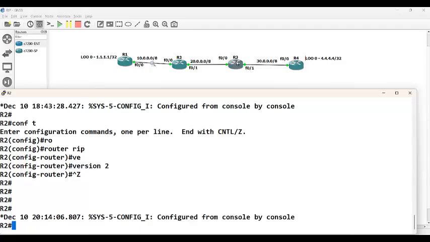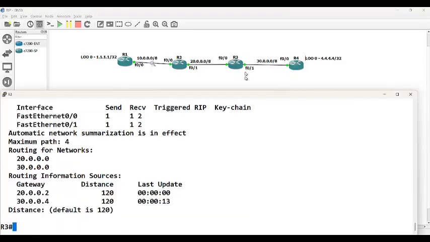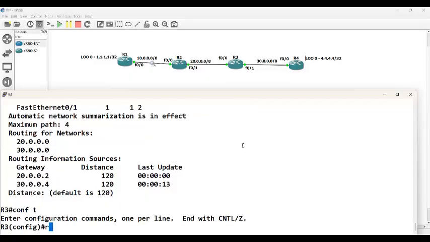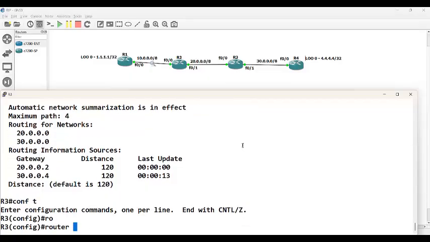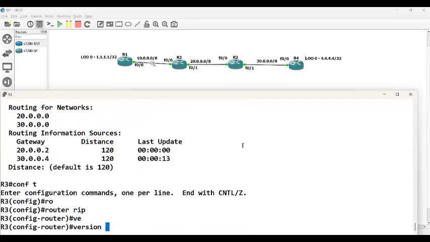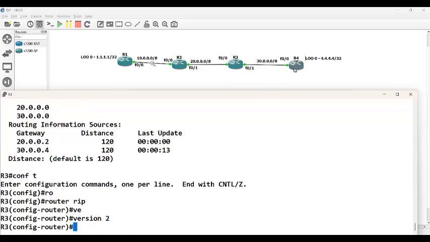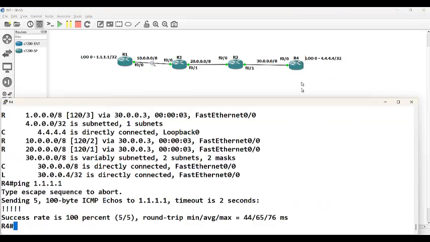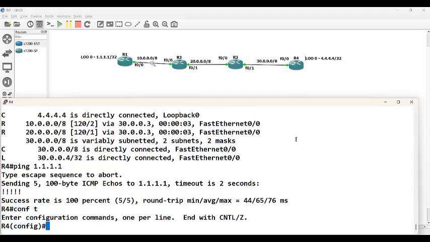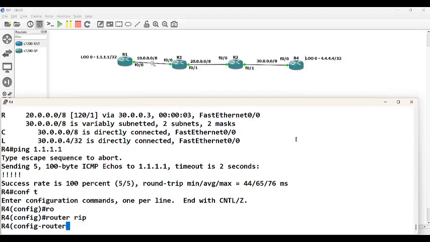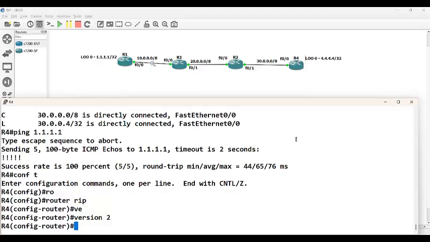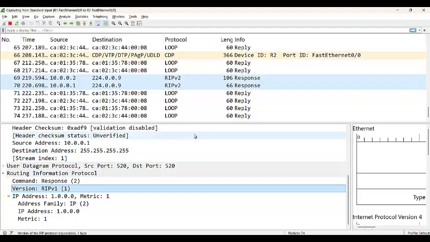Likewise, I'll go to router 3, router RIP version 2. Also in router 4, router RIP version 2. So done.